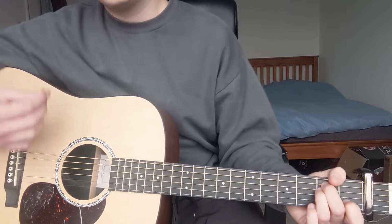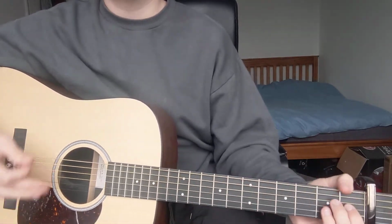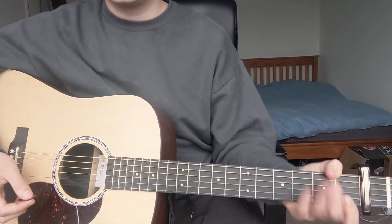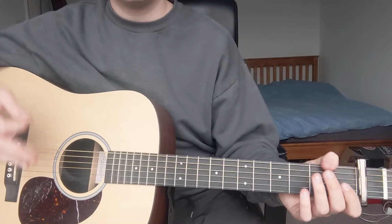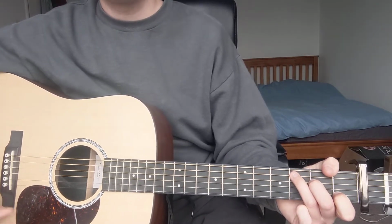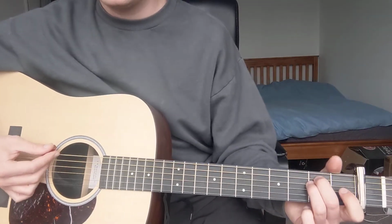So there's a strumming pattern there that is slightly important to the song, and there's a few little nicks and tricks you can do to make it a bit more spicy, if you like. But you don't have to do that if you're a beginner. So I'll just show you the basic chords first.